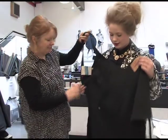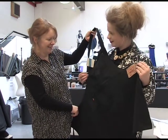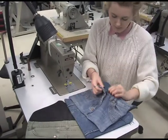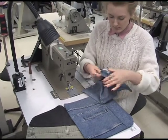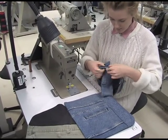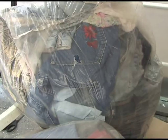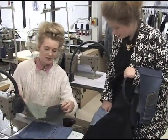Entrepreneurial young designers have embarked upon a charity challenge to transform castaway clothing into kitchen couture. Cleveland College of Art and Design fashion and textile students are working in partnership with Teesside Hospice to upcycle unwanted clothes into bespoke household items to raise much needed funds. The Middlesbrough-based charity, which costs $2.2 million each year to run, will provide the students with bags of denim jeans to be transformed into peg bags and designer aprons.